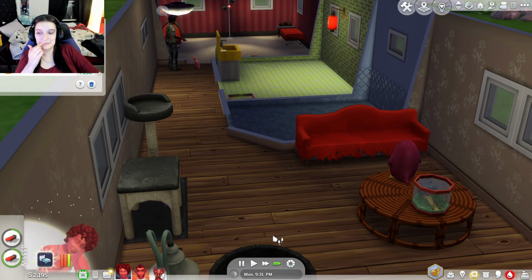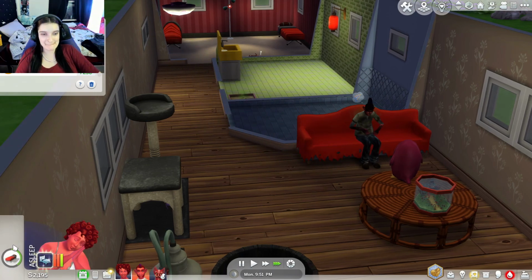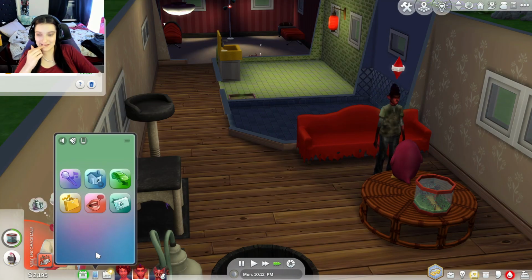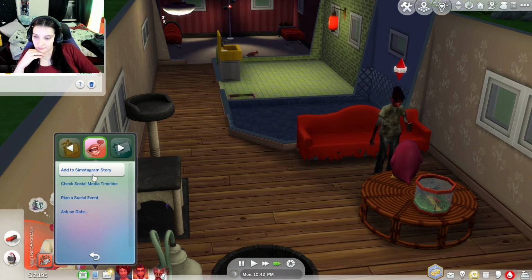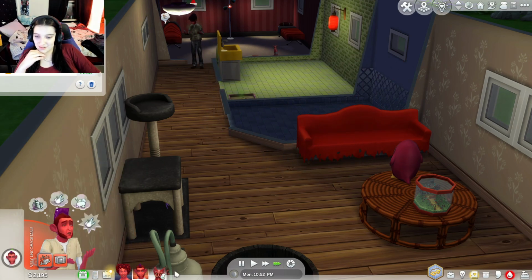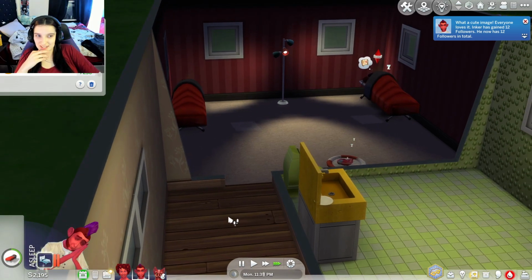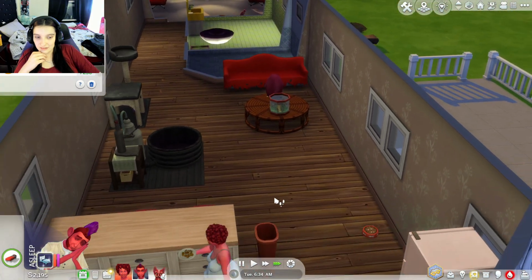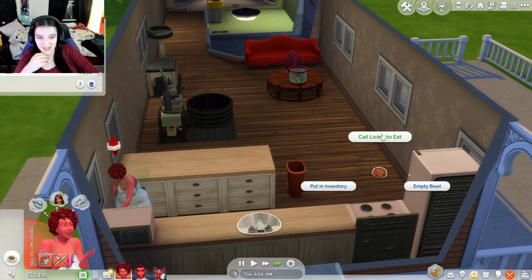I wish I could skip the days more. She's just like, sleep, sleep, sleep. We could make him mess around though and do stuff like call or prank call or something. Social. Add a story, see what happens. Maybe he'll get famous for being a stinky mermaid. Oh, who's up? She's up. Oh, she hungry now? Okay. She's definitely on that depression shit.